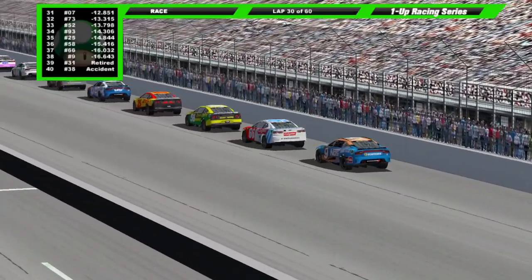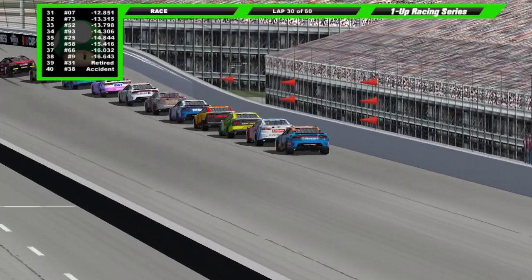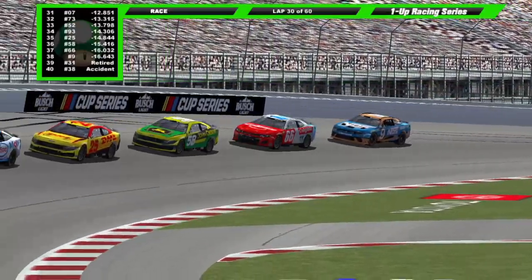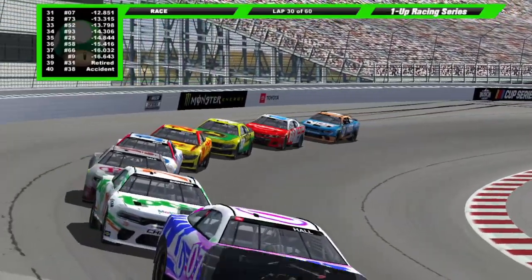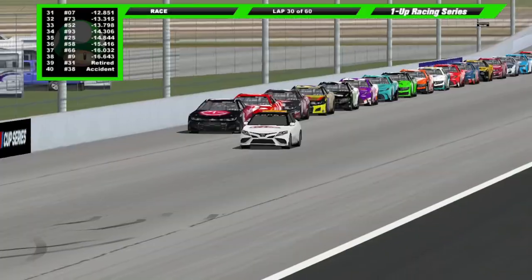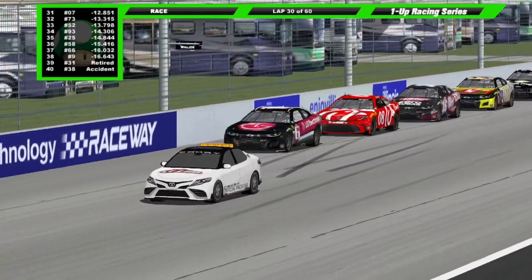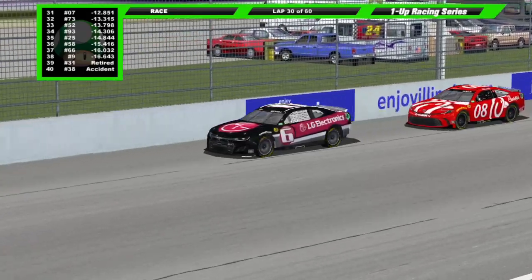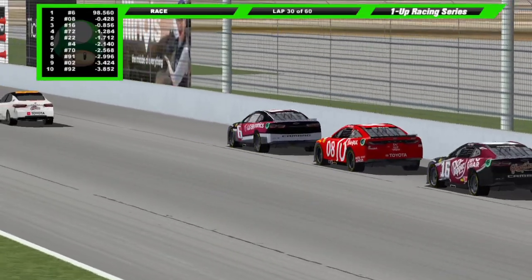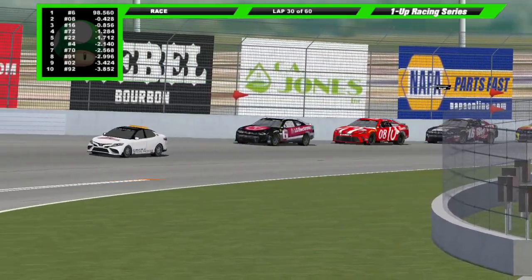And like I said earlier, Gateway can be very much a track position track, so I would not expect him to make up very many positions, if at all. I know he has a strong car. He was able to run up front for basically the first half of this race, but now he's basically taken out of contention. Unless another couple of wrecks happen, I doubt he's going to be back up front. Well, we'll see, because he's got a lot of ground to make up, but he's got a good car. We'll find out soon how good a car he actually has, because he's going to need to pass a lot of people in a very short amount of time, because we only have half this race left to go.